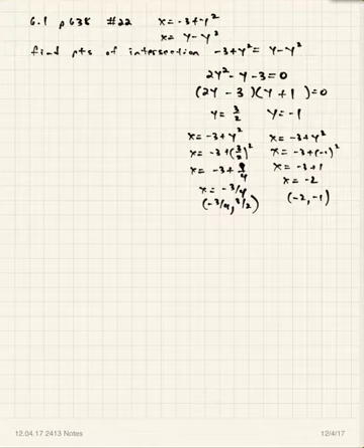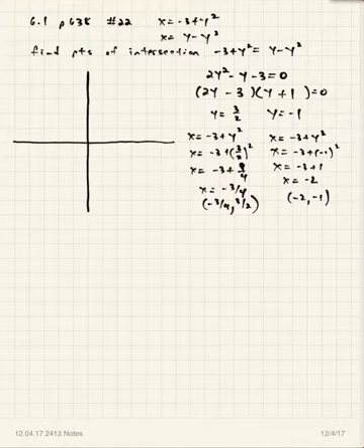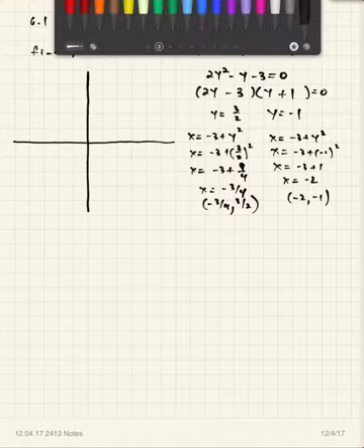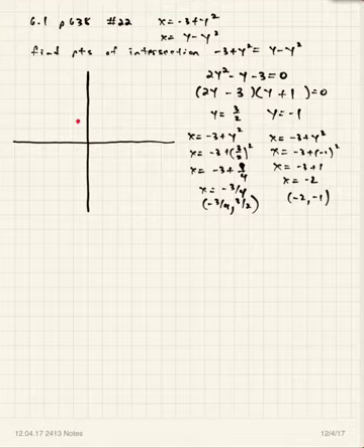All right, so let's see if we can get some sense of what this region looks like, and then see if we can write out the integral. So you have (-3/4, 3/2) as one point of intersection. So -3/4 and then 1.5, somewhere right about in here. And then (-2, -1) is right about there. What we have are two parabolas that go through those two points.